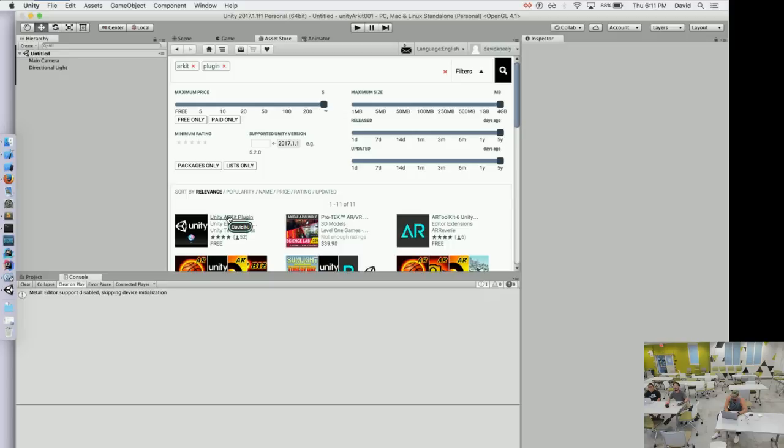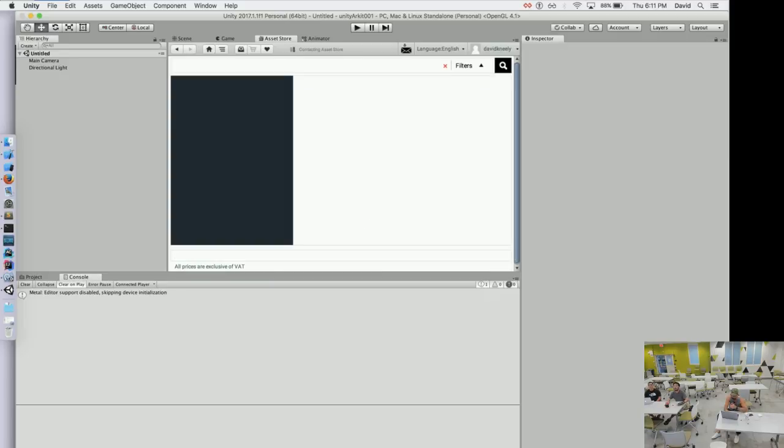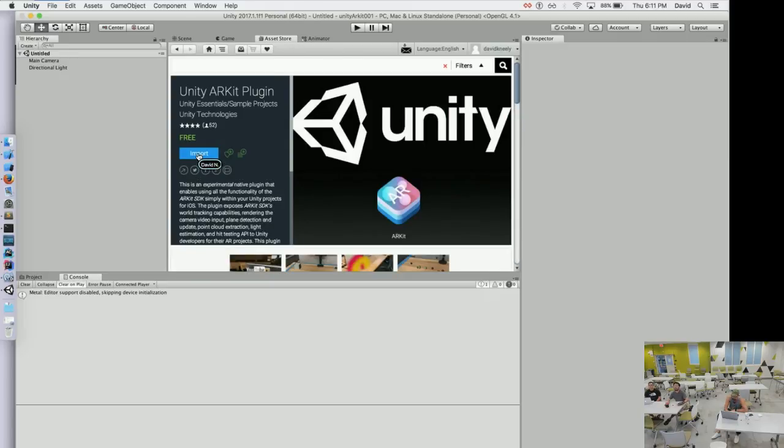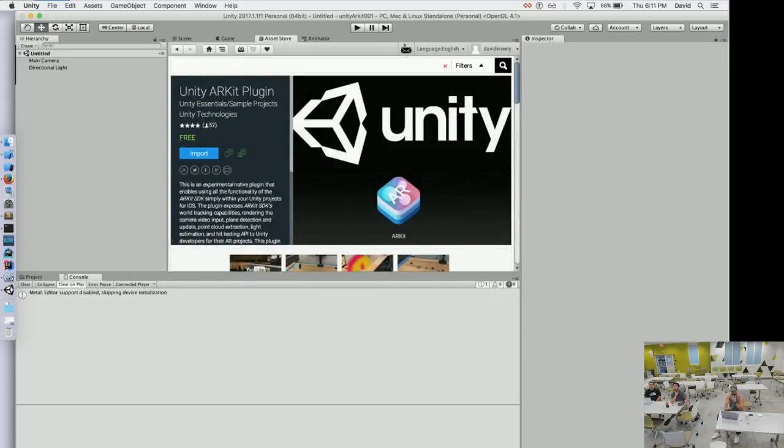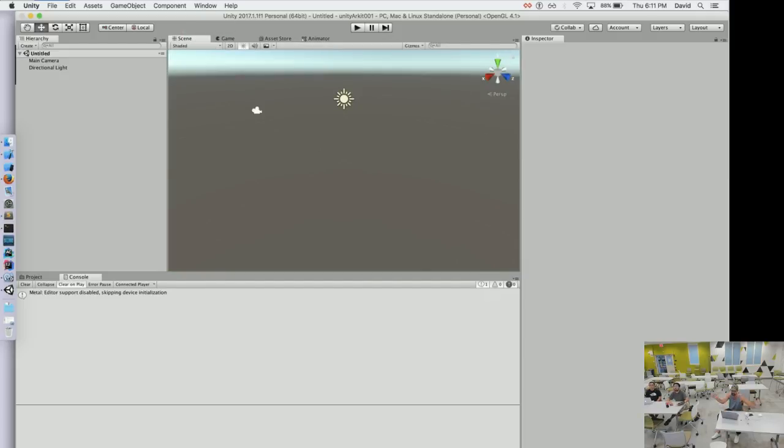You just click it. Let's just do it for here. Go through here, you import it. It's already in here, so I'm going to just cancel it. But you just go through that process. Then every time you restart Unity, create a new project, it's always going to be there in your assets. You can just bring it in. Yep. So I'll go back into the scene. What we've done is that's everything for the Unity ARKit plugin.